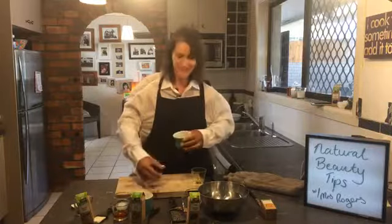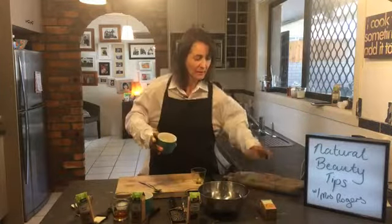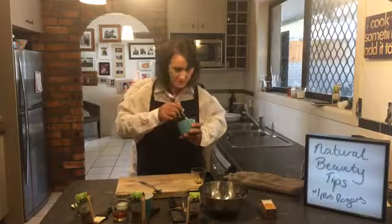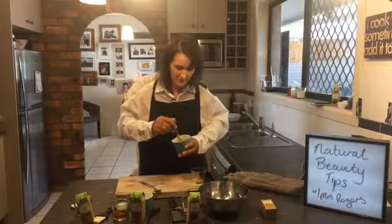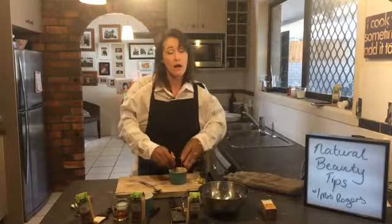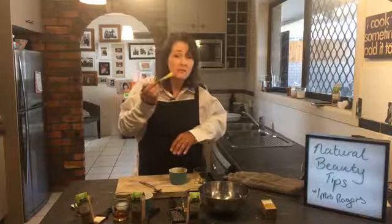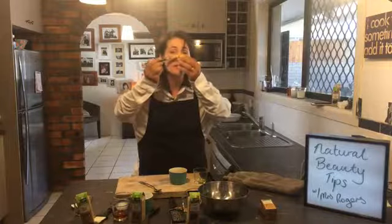I'm going to apply this with a brush - actually a foundation brush - and stir it in well so I don't have yellow patches on my face. Now, remember with the turmeric face mask: it's really good for irritation, so if your skin's a bit irritated it will help reduce that. It also has antibacterial and anti-inflammatory properties. I'm going to start putting that on my face - on my nose, but not on my eyes because if I get it in my eyes that will really hurt.